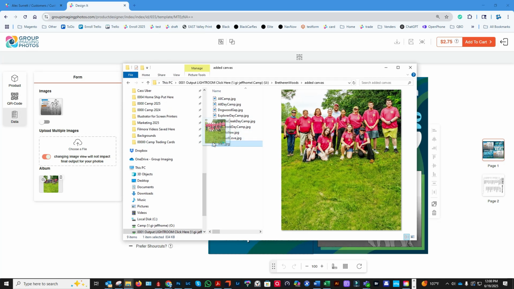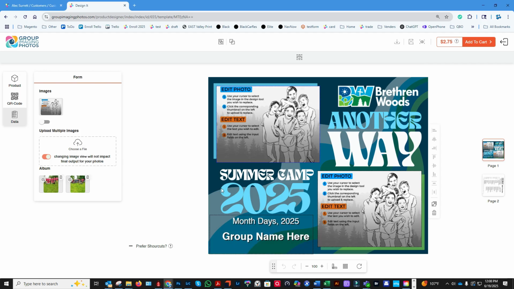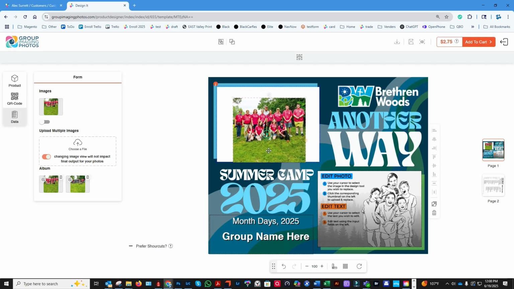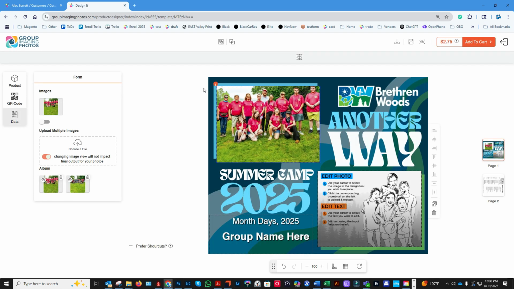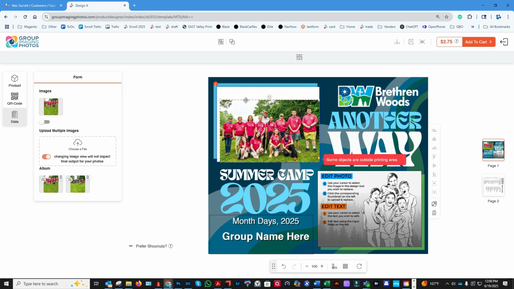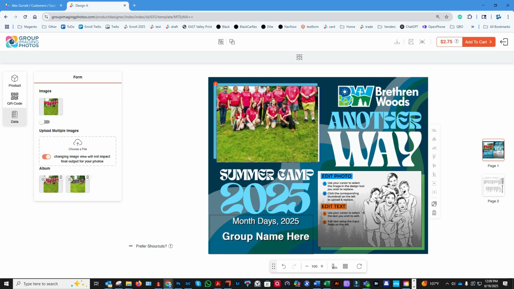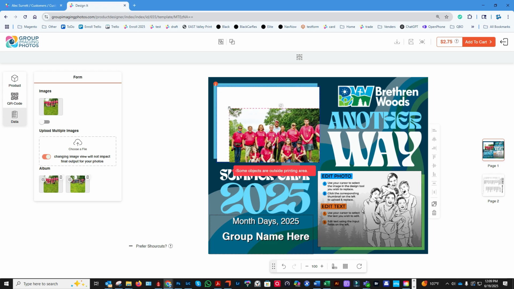I need to drag it into this window here. Okay, so click here. I'm going to put the all camp photo here, and I'll just make it bigger. Can't go much wider than the edges on the left and the right because we'll be cutting people. But now I've got all this extra image here at the bottom and the top.